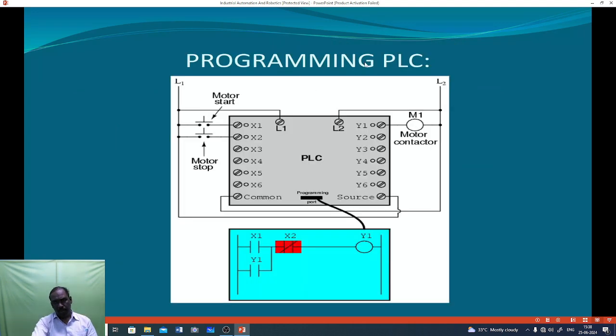This is the programming of the PLC. This is the L1 diagram, this is the line 2 diagram. This is the motor contactor. Here the motor start button is pressed. The motor contactor is linked with M1, and L1 and L2 are connected with the line diagrams and motor steps. This is the serial circuit of programming port Y1. This is connected in parallel with line 1, and this is connected to L2.